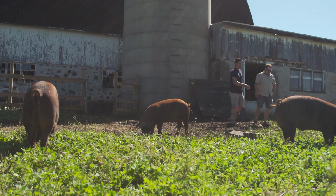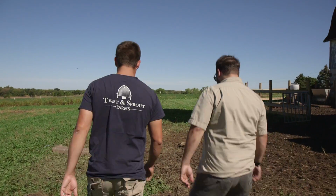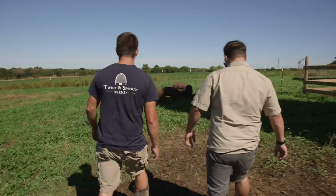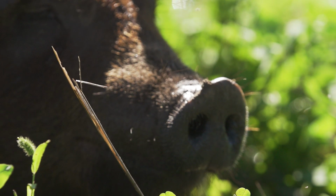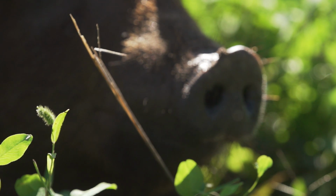Excellent. Tell me about what you have in the pasture now. Right now we got a legume grass mix this year. Legumes are really important for hogs, a lot of usable protein. We have 2 types of clovers in here, and then we also have alfalfa, that's this stuff. I'm anxious to see how much some of this clover and alfalfa really plays into the flavor of the meat.